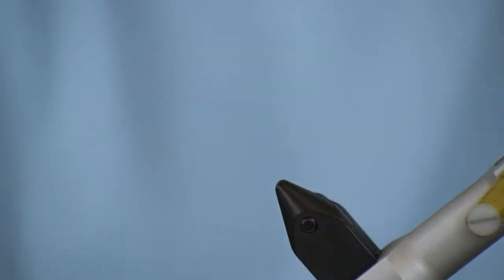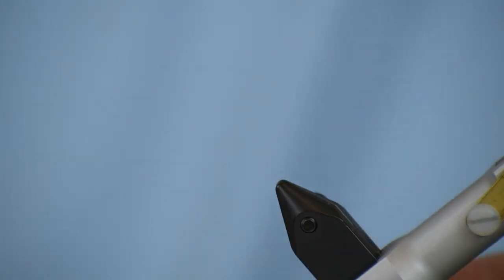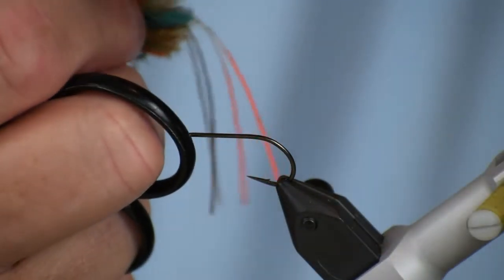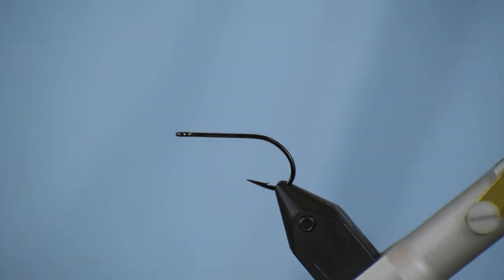Today I'm going to do for you a crab pattern. It's a modification of the pattern that I picked up in Texas while fishing with a guide down there in Rockport. I've done a couple of things to simplify it, just to make it quicker. I'm doing this today in olive — I do this in several colors: the tan you saw in the beginning, and the olive one called Back Country, which is the color that Enrico Puglisi named that brush we're going to use.